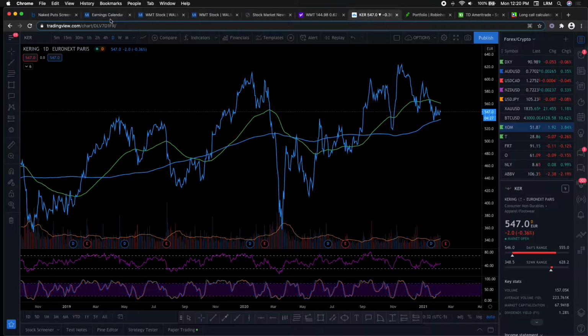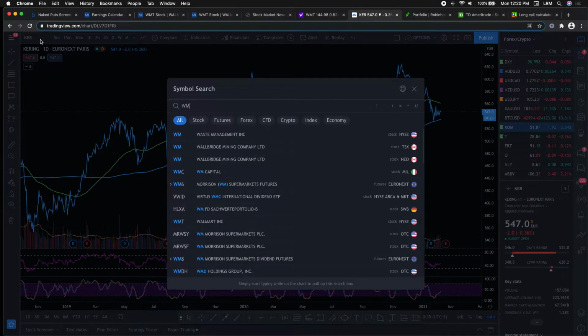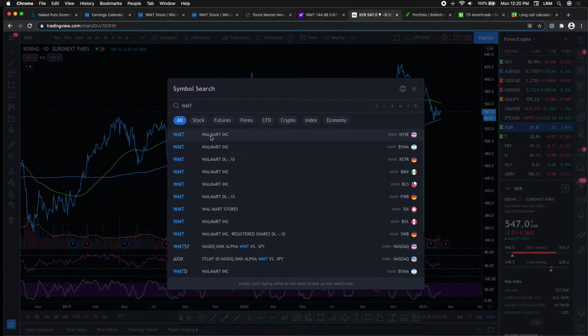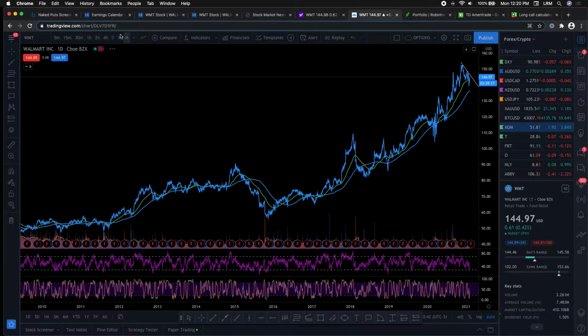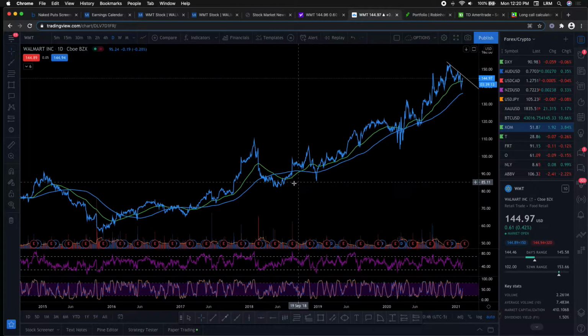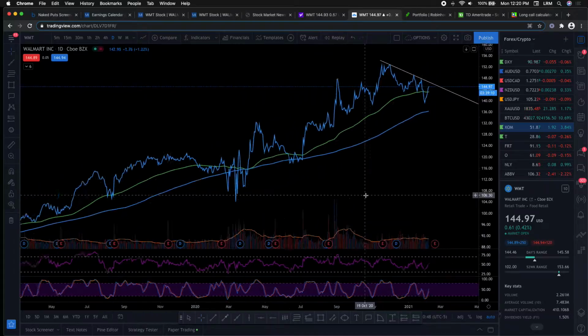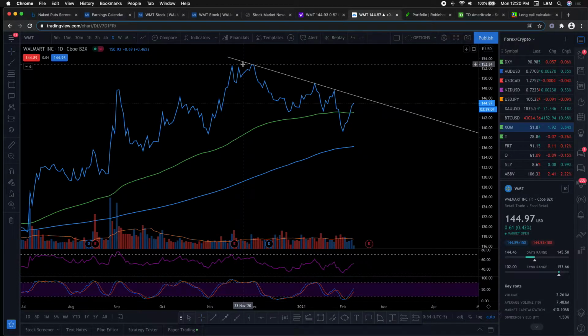I want to focus on TradingView. So I pull up the signal on TradingView. All right, pull it up so I can see the chart. Okay, so I'm looking at the chart. I'm on the daily chart right now. You see the 50 is crossed over the 200, so we're in the uptrend. All right, peak was around 152, 153, and you see it's going to downtrend.